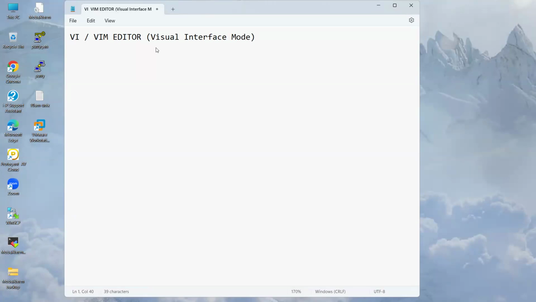So today we'll discuss one of the best text editors in the Unix and Linux environment, the VI or VIM editor. It is a very powerful, self-prompt text editor. I mean it is a command line text editor. It is very popular and widely used among system administrators and programmers.